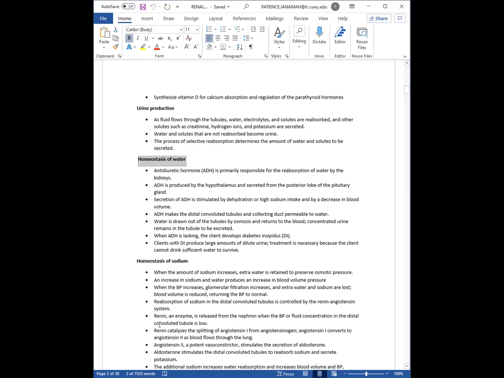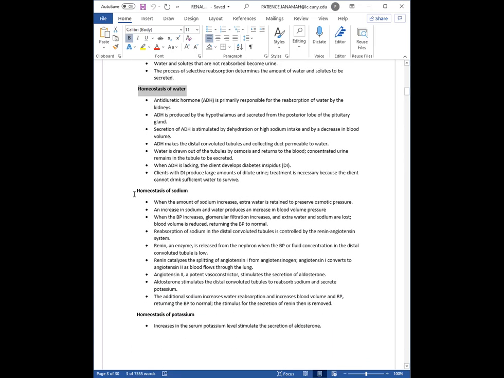So for people who have a problem with the urinary system, or for people who have urine incontinence, that means that muscle does not work well. There's a problem with the muscle that controls the opening and closure of the bladder, so it doesn't signal the brain to do its job.